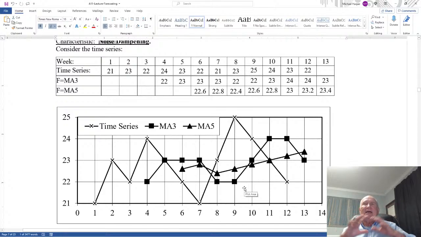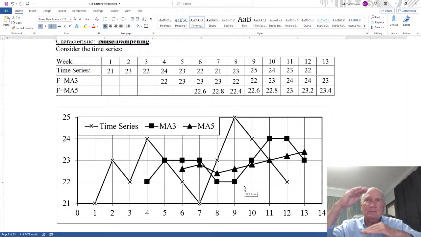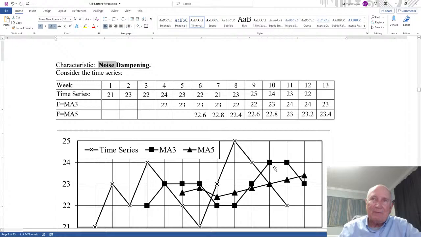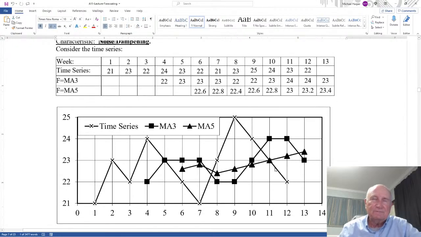So when you have noise and there is no pattern, I don't want the pattern. I want to reduce it to estimate my stationary mean. The best way to reduce that noise, or the amplitude of the time series, which is not a signal, not an impulse, is to increase the window, and that will dampen the volatility of your time series. So it'll stabilize your forecast. Noise dampening will stabilize the forecast and reduce the noise.